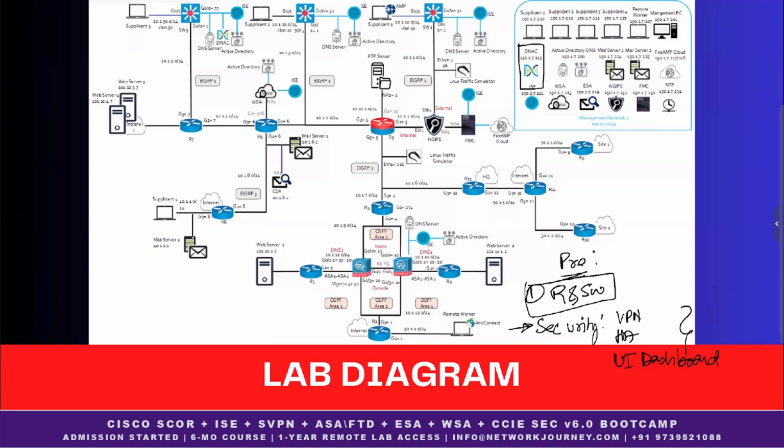Okay, but let's say your intention is not to get the CCIE number for now. Even then, this curriculum would be helpful in case of a job switch or if you want to jump towards the security domain, then definitely we are learning the technology as well. We are learning all the VPNs. Around 10 VPNs are a part of SVPN. You would be learning ASA firewall, Cisco FTD, FMC, Cisco ICE, ESA, WSA, right?